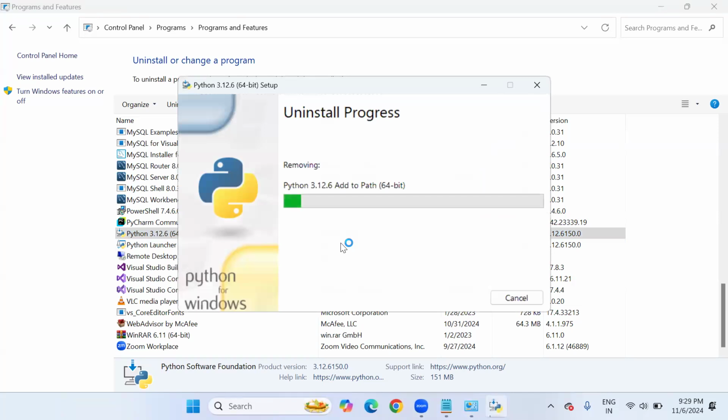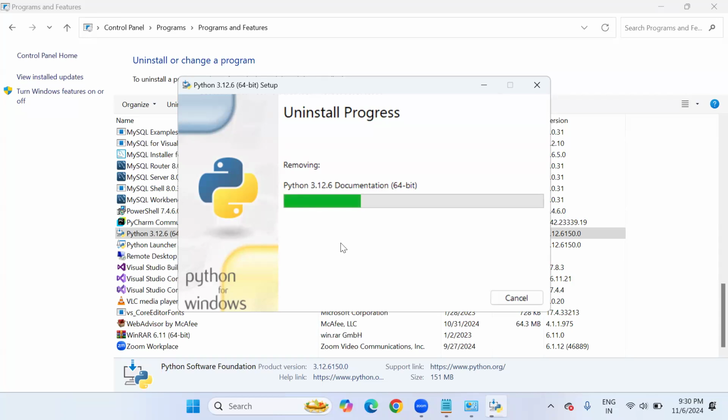I'm uninstalling the Python software which is already available in my computer or laptop. Why am I doing this? So that I can reinstall it, and you can observe how to install Python software for the first time. That is the only reason I am uninstalling my Python software.